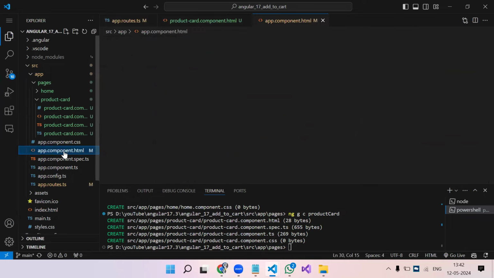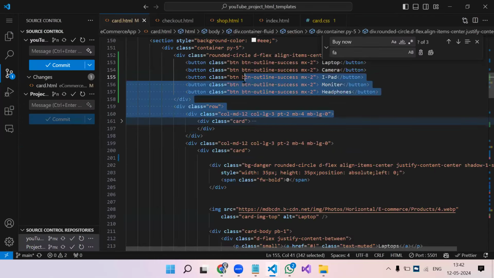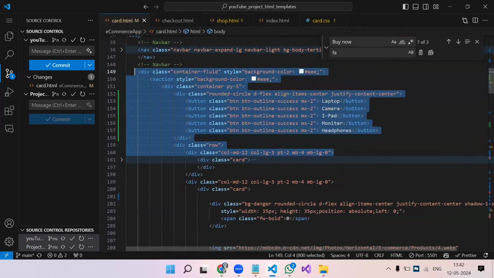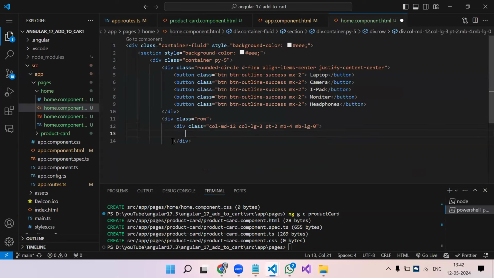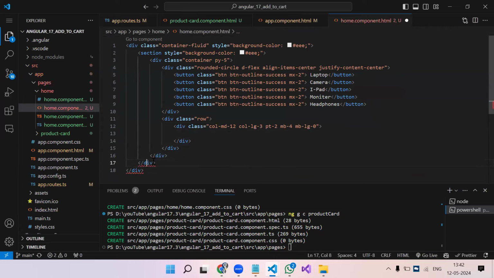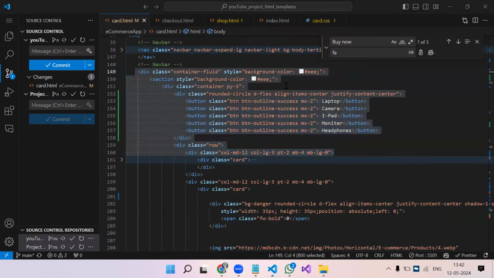Now in my home component, that will be a place where we are going to showcase the product. So now we will need this structure. I will just copy this and inside this home, we will put it. div, section. And this is again div, right? So now here we have to render the dynamic product. So I think we don't have any external CSS.